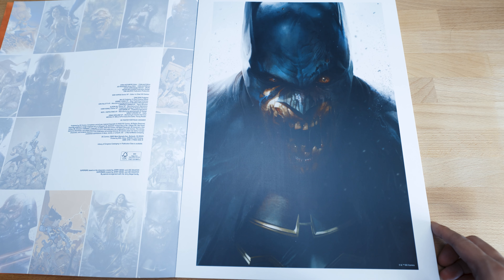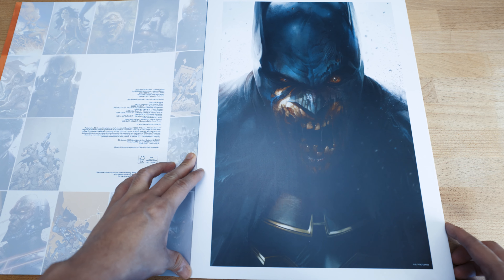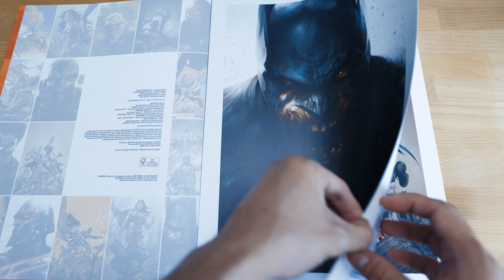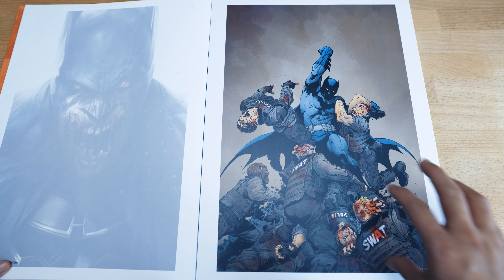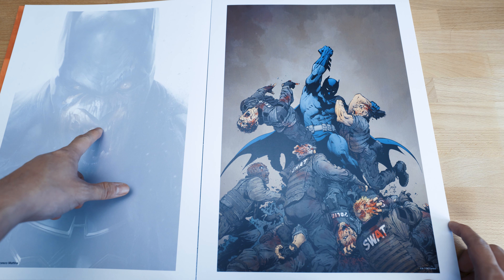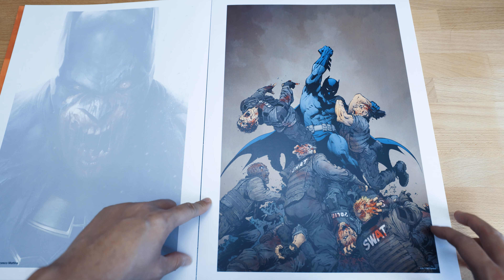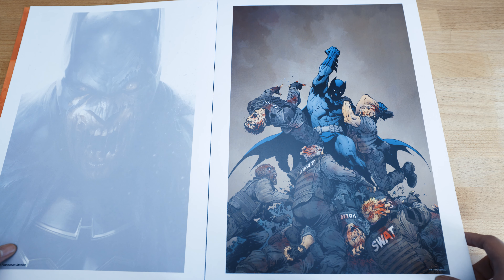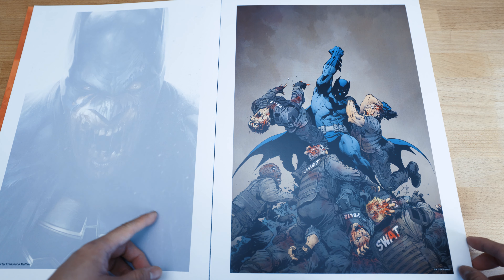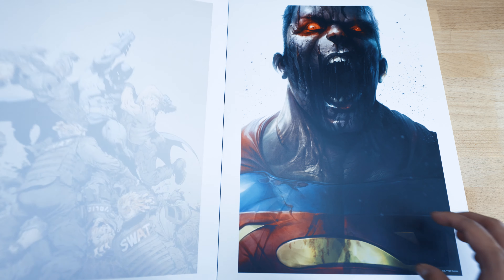This piece is pretty amazing — look at this one, this is Batman. He's like a zombie here, amazing stuff. The other one was actually from Francesco Mattina. This next one, if I remember, is actually from Andy Cooper — really amazing, like Batman is fighting off a zombie horde, like SWAT zombies or something. Pretty amazing, I love it.